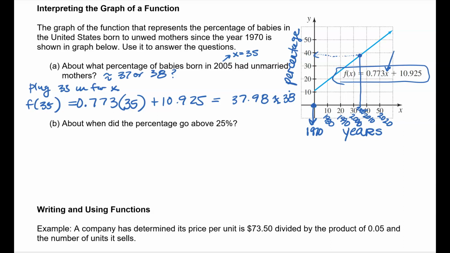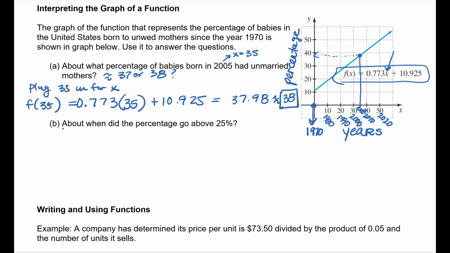And you'll be given directions in terms of rounding when you do your homework, so don't worry about that. I should have put the directions on here, but you'll be told. So in this case, it would say round to the nearest whole number, and that would be 38. So, and we're asked for percentages, so that would be about 38%.